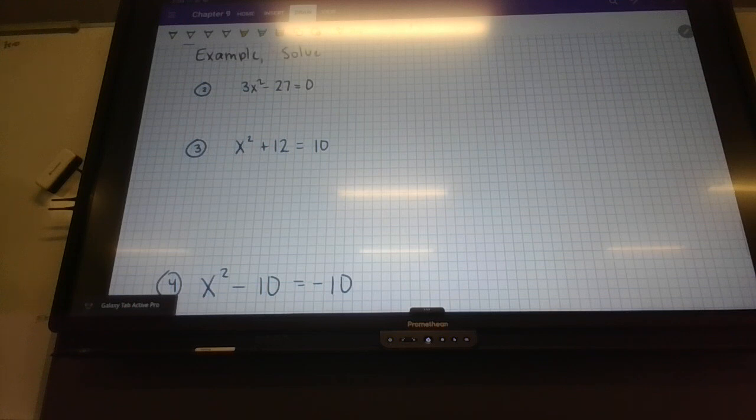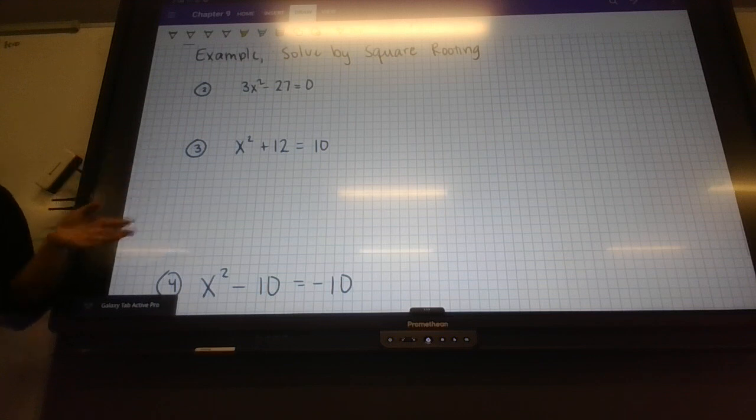This is called solve by square rooting, James. And honestly, the lesson we did last week on square rooting was really so that you could do this here. It was Wednesday. Well, what we just did in Bellwork. The point of being able to know how to rewrite is so that you can solve these equations. Remember when x squared, we're talking about parabolas.